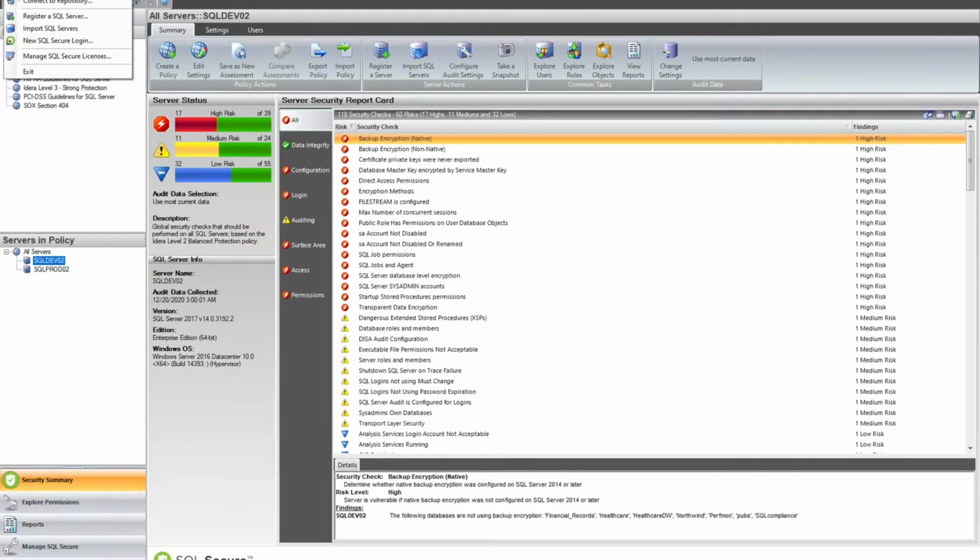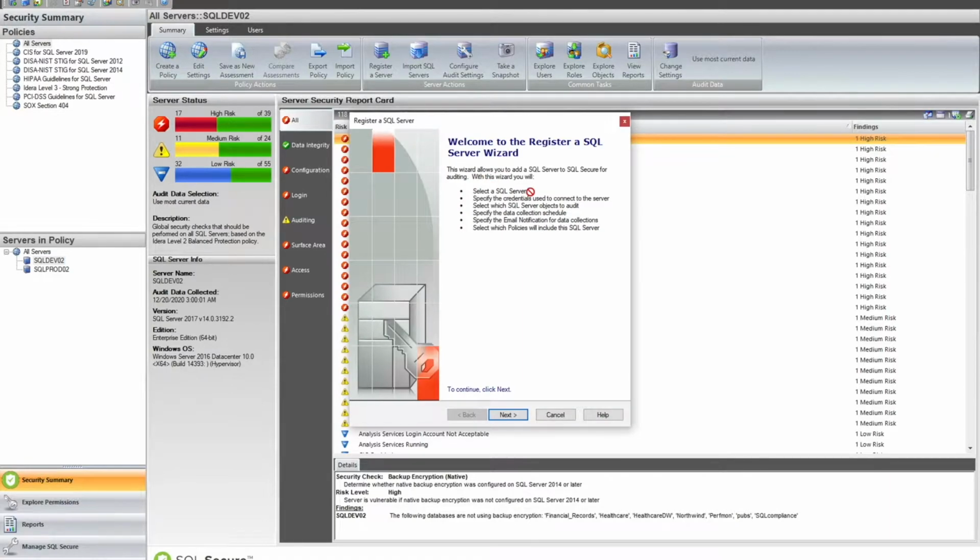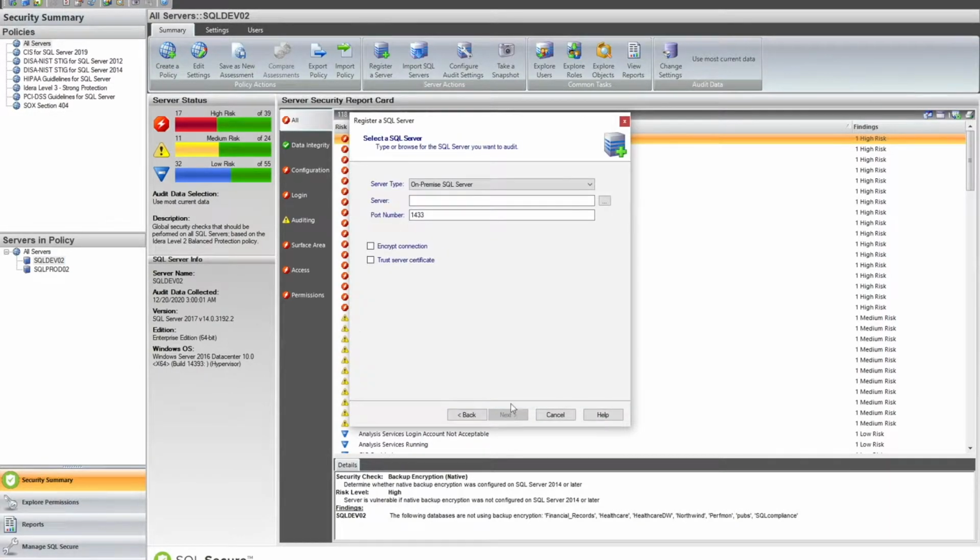When you want to add a new object, a new instance, new database to SQL Secure, under the File menu, you'll say Register SQL Server. And on the next tab will give you a drop-down list of what we can cover. Now, on-prem is pretty wide open. So if it's either an instance inside your actual data center, or you may have a secondary cloud hosting provider that's offering you a virtual machine in their cloud, generally we would mark that as an on-prem.